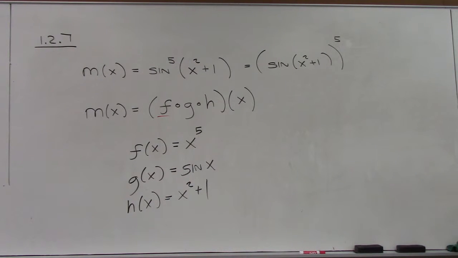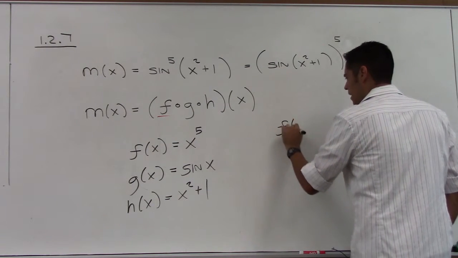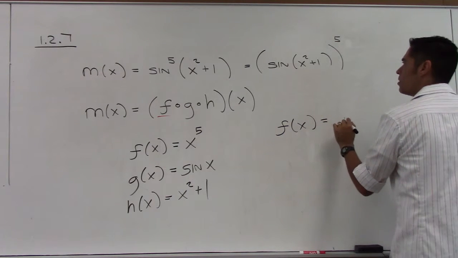Are there multiple ways to write that? In this one, it would be tough to come up with another way. But in general, you can have multiple representations. Did you have something else in mind? Could f of x be sine to the 5th x? Yes, but I'm concerned about what you're going to do further down.